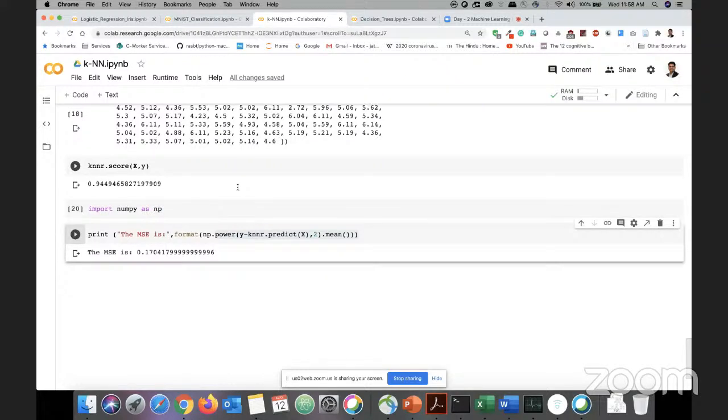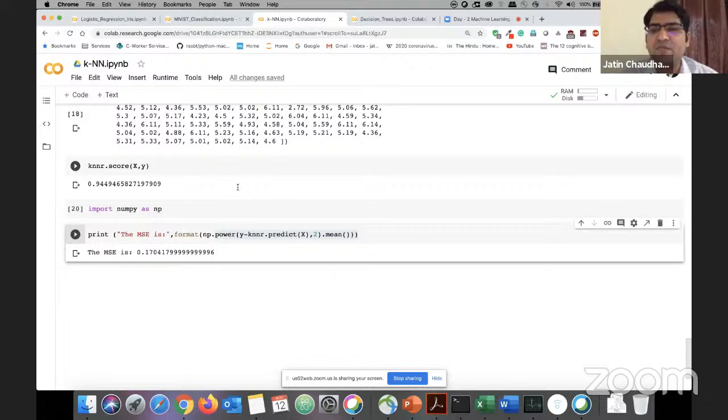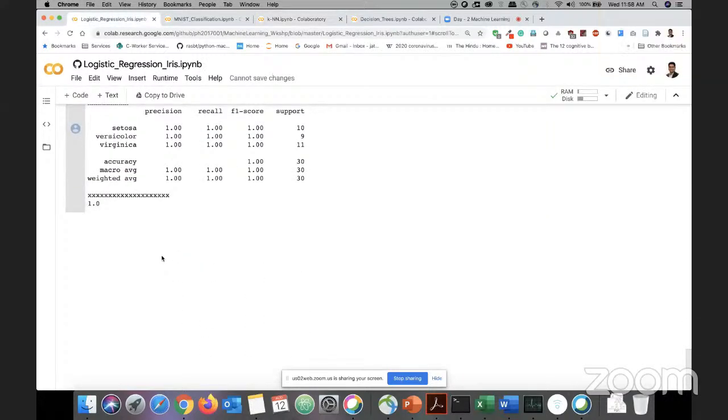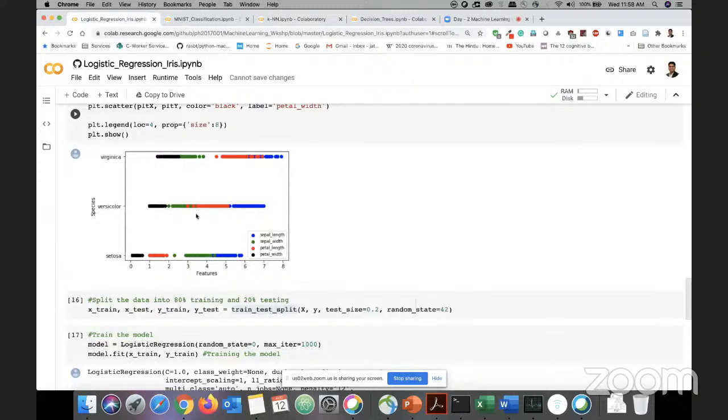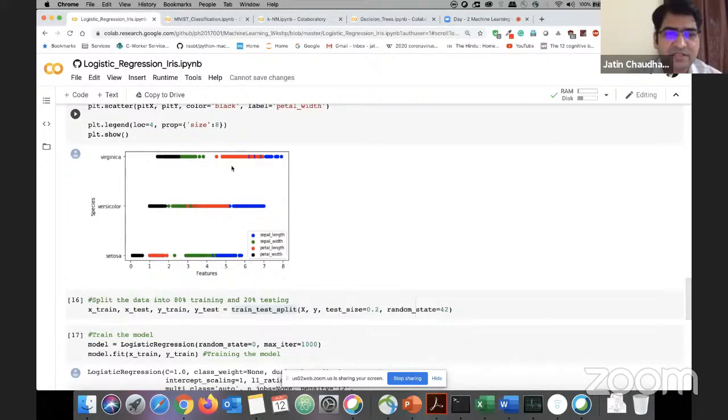But don't you think this mean calculated from the neighbors will be better than some absolute mean? Because if you go back to this image here, you see that the ranges are different, right? And if I say that I will substitute all missing petal lengths with the absolute mean of petal lengths, then I will be filling in some values which are not close. They will be a little far apart. So intuitively, it also makes sense to fill those missing values based on their neighbors and not on the absolute mean or median. All right.